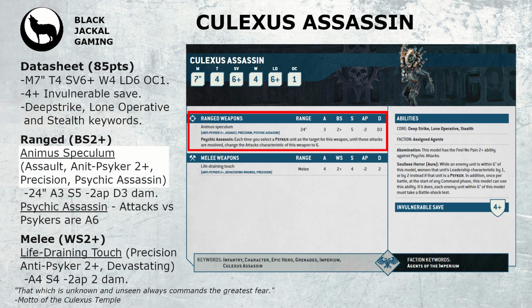For his ranged profile, he comes in at ballistic skill 2. And he's equipped with the Animus Speculum, which comes with the Assault keyword, which allows him to advance and still shoot. Anti-Psyker 2+, which allows him to always wound Psyker units on a 2+. Precision, so he can target characters that are leading a unit, and Psychic Assassin, which is a different ability all by itself. The Animus Speculum comes with a 24-inch range, 3 attacks, strength 5, -2 AP, and D3 damage.